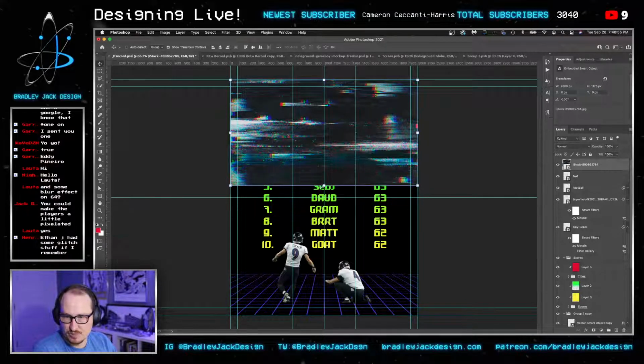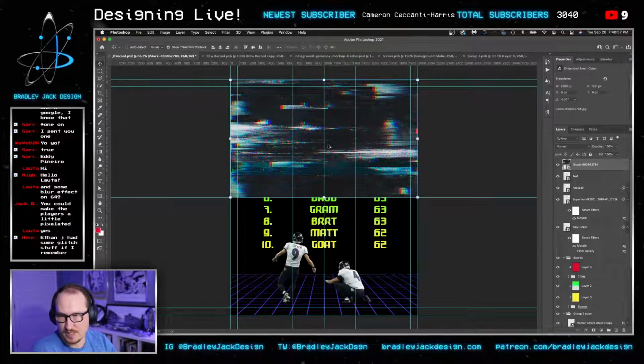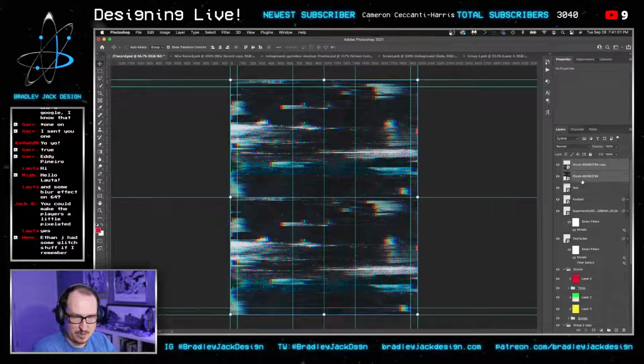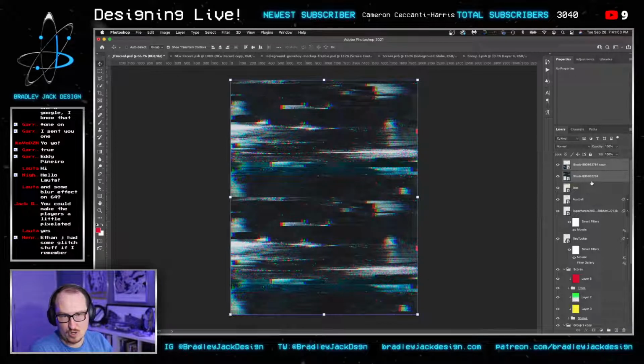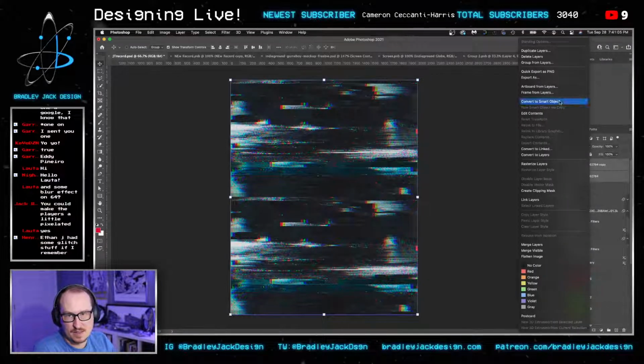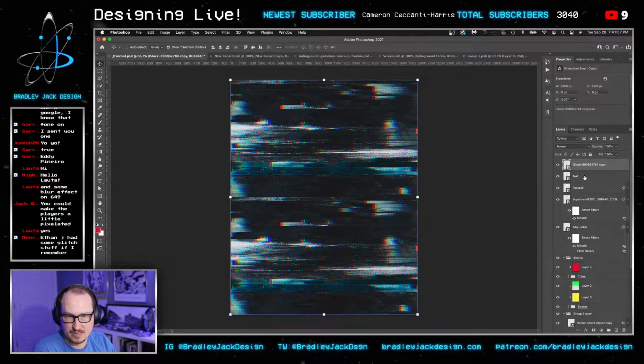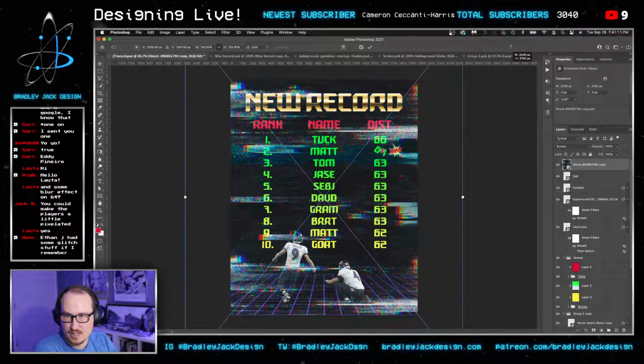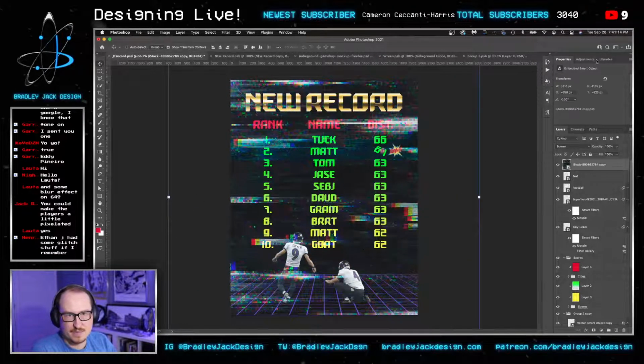I'm just going to stretch this down a little bit, and then we're just going to duplicate it like that, because who's paying attention to that? Nobody. All right, we'll convert that to a smart object, set it to screen. The issue is you're not going to be able to see anything because there's so much crap going on. So we're going to blow this up like this.